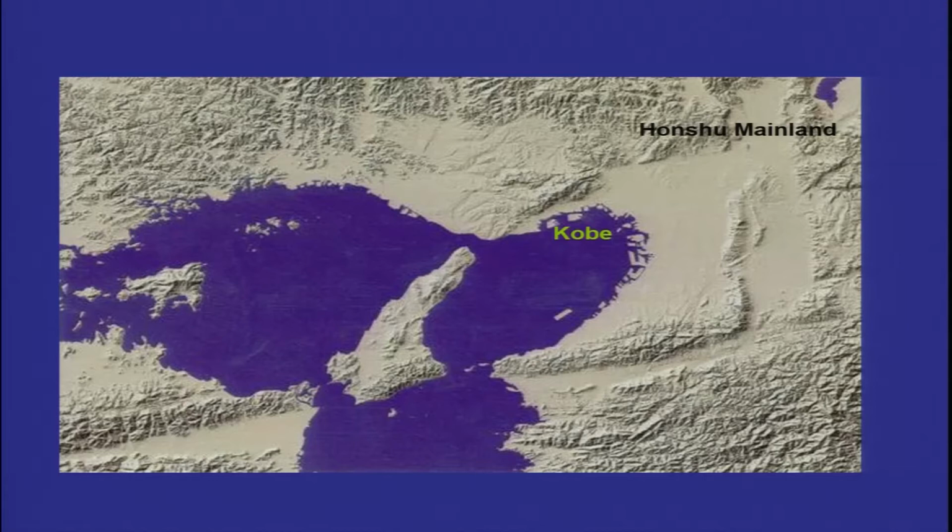The rupture, we will definitely learn about the topography of the active fault, but if you see the sharp topographic boundary between the rugged terrain and the flat terrain, it lies somewhere here, and that is what marks the fault. So, this is Awaji Island where the rupture was evident, and this is the Osaka Bay, and Kobe is located along the Bay Area.